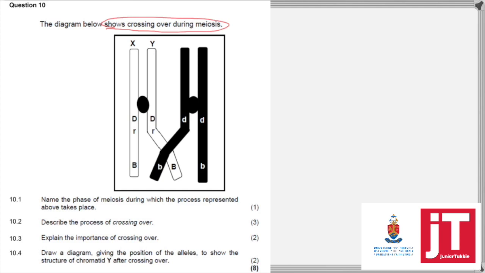You're going to see many questions dealing with crossing over because it's one of the most important concepts when we look at meiosis as well. And you'll see here that a bit of genetics has also been thrown in because we can see the alleles represented on these homologous chromosomes during the phase that we see here. So for one, we can see that crossing over is taking place. So the first thing for us to do is to identify what phase this is. And we can see clearly that it's prophase 1, because in prophase 1, we have the crossing over happening.